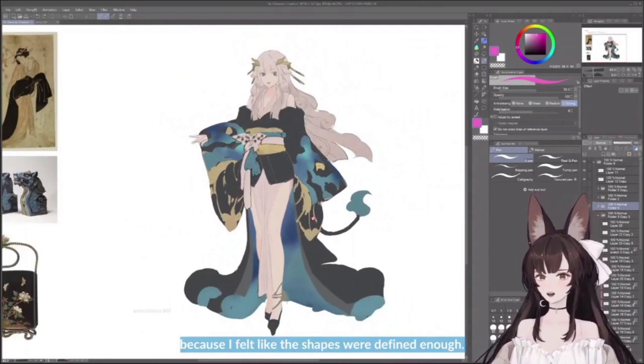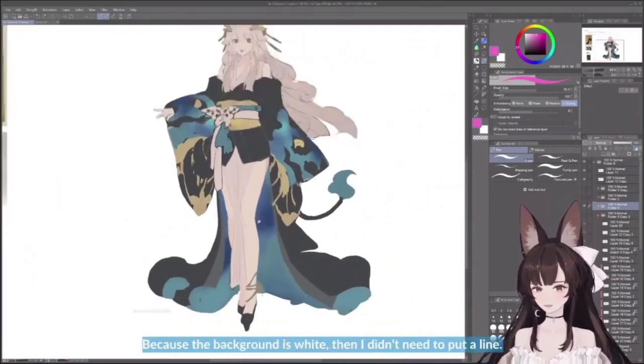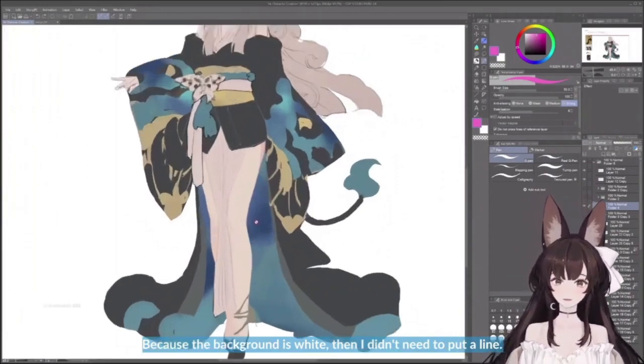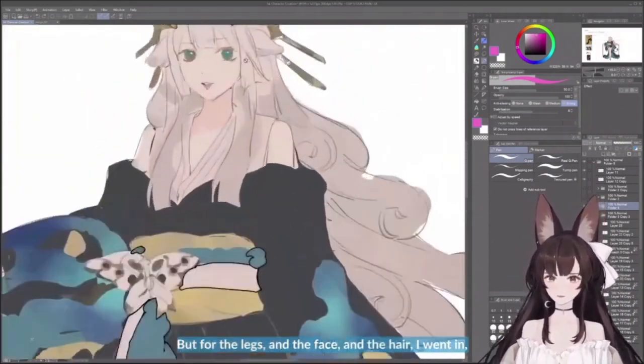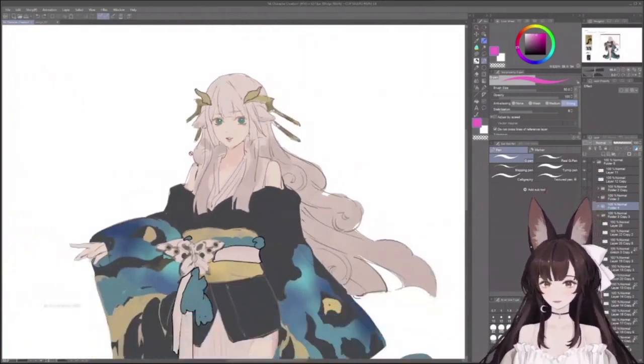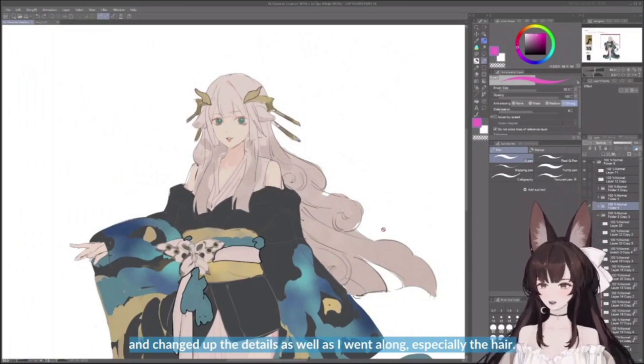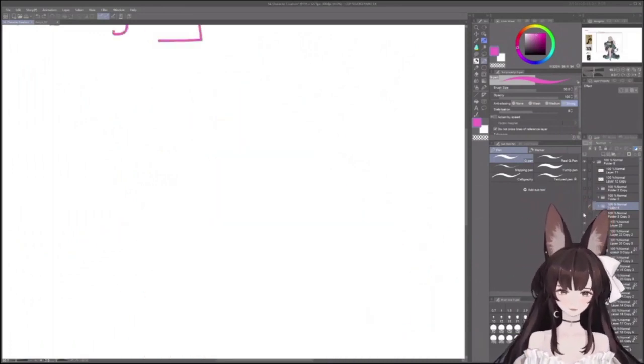like the shapes were defined enough, because the background is white, that I didn't need to put a line. But for the legs and the face and the hair, I went in and changed up a few of the details as well as I went along, especially the hair.